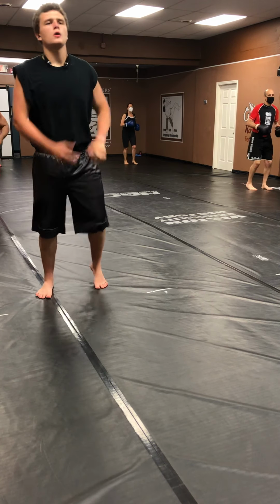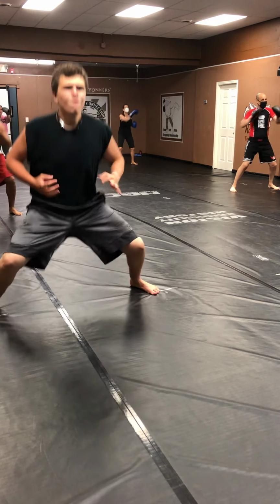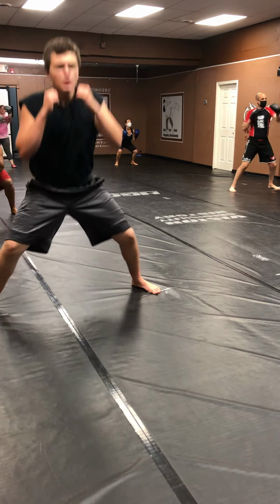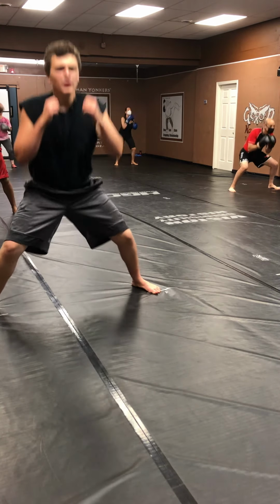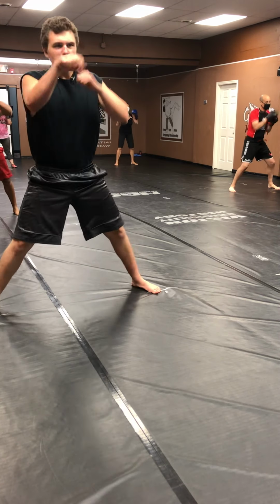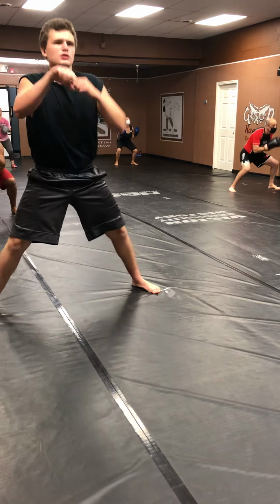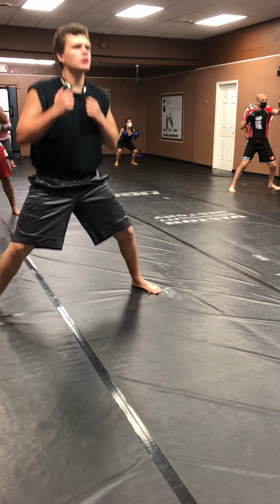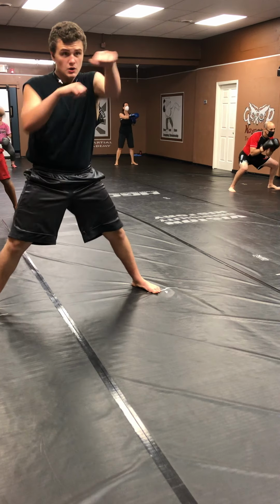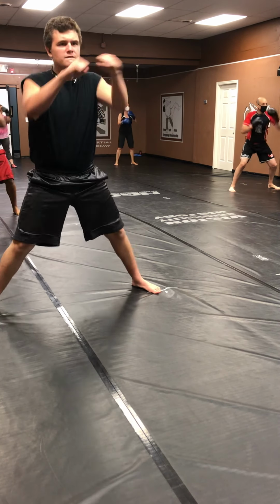All right, horse stance like this, squat down, come up, two punches. Up, two punches, up and down. Get those big muscles going right there. Six, do four again. Every time you take a break too. I'm not gonna show you too bad, so we can just build up a little bit.